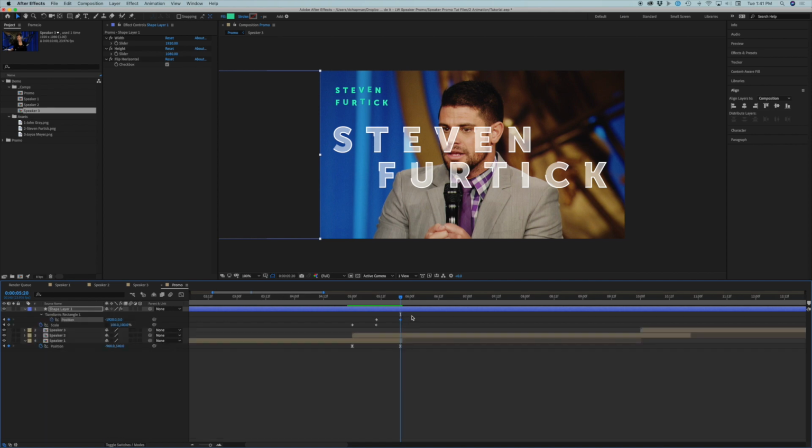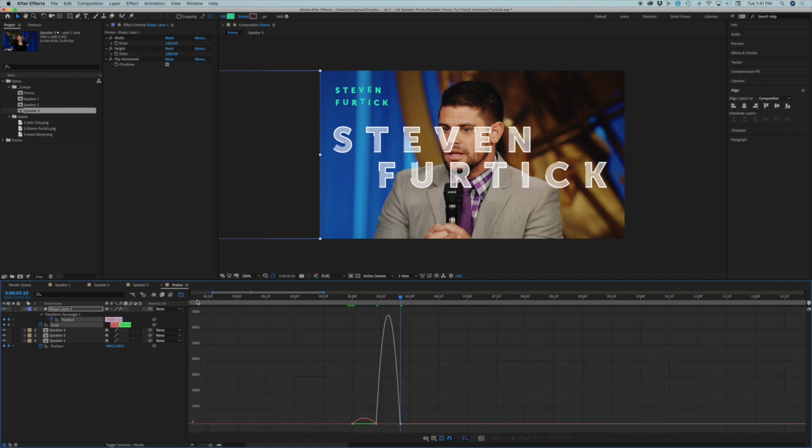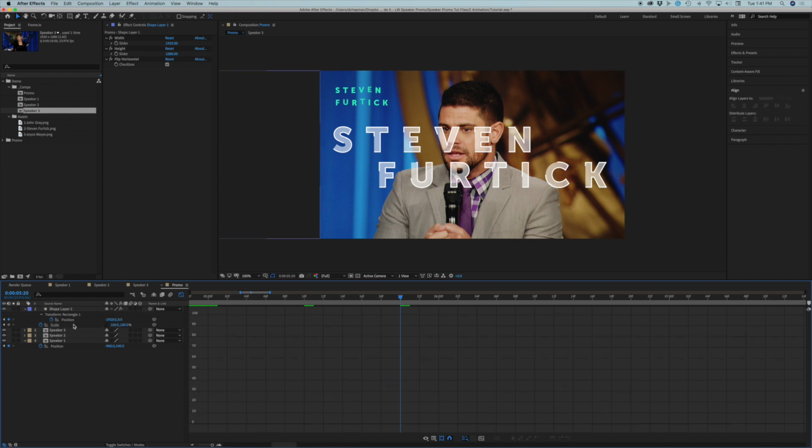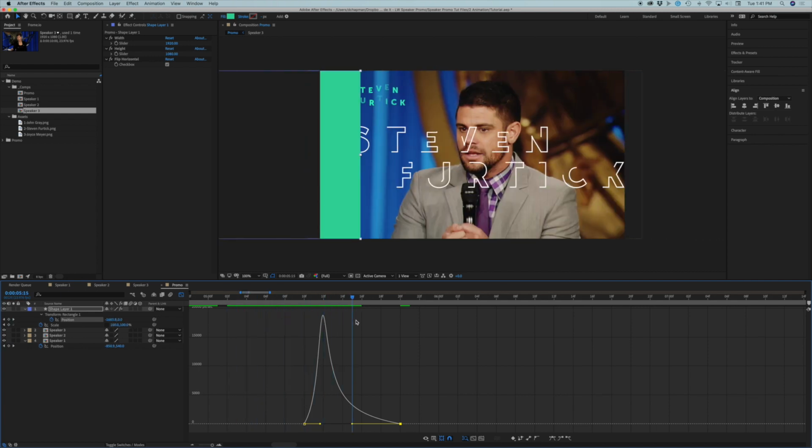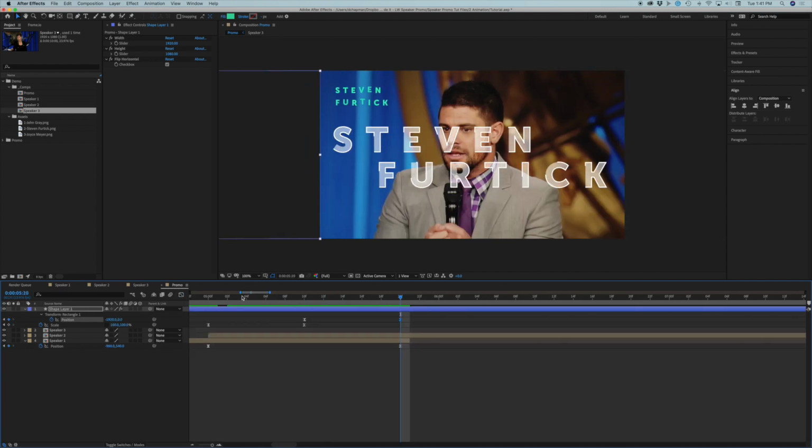I'll hit U to focus on just the keyframes, and then I'll go ahead and select all these keyframes and give them an easy ease. Now I'll jump into the graph editor again, and this time I want to adjust these values separately. It scales up first, so I'll select Scale, and I'll grab the left side and drag the handle all the way to the right so it eases in a ton at the beginning. Then I'll select the Position property and do the opposite, grabbing the handle on the right side and dragging all the way to the left, so it eases a ton as it's leaving the frame. This is what we have.